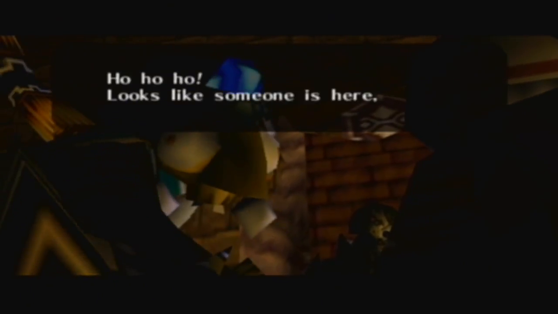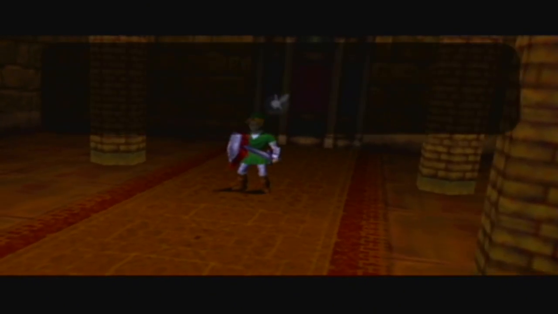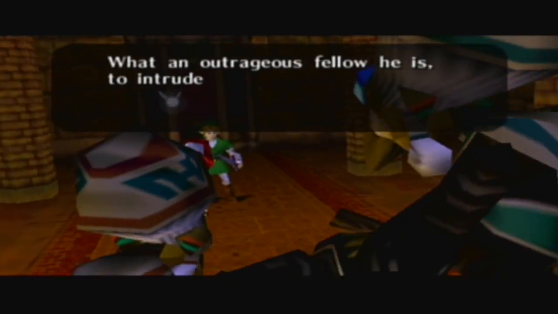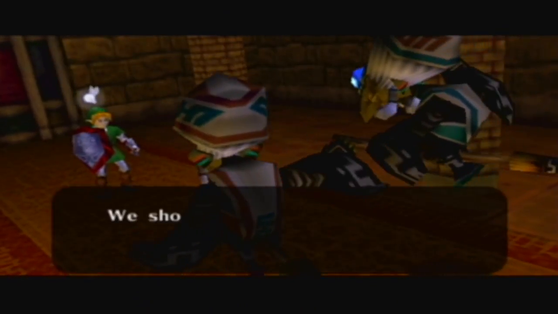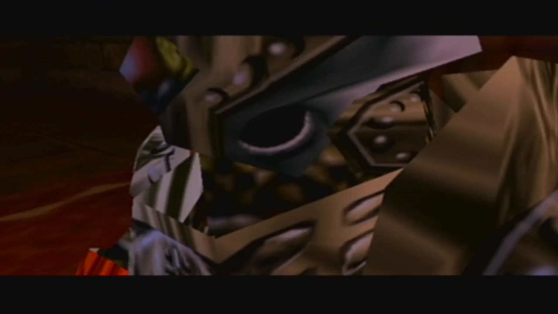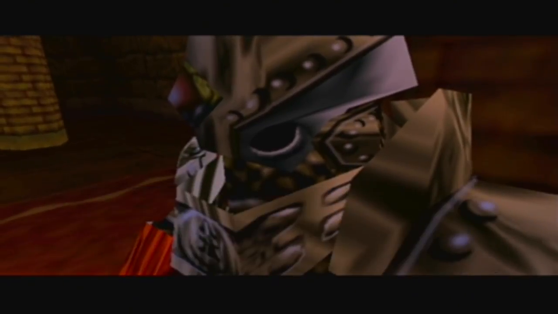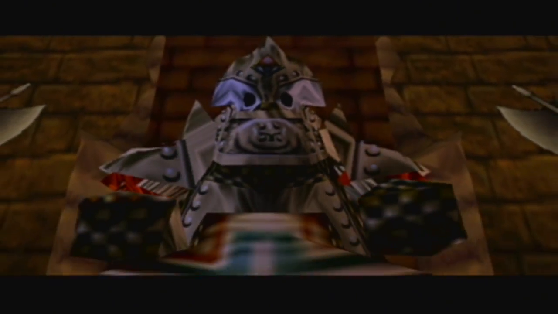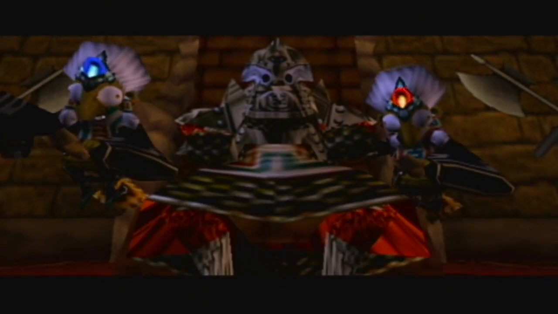Ho ho ho, looks like someone is here, Koume. Looks like it, Kotake. What an outrageous fellow he is to intrude so boldly into our temple. Ho ho ho. We should teach this outrageous fellow a lesson. Well, I am nothing if not an outrageous fellow. Oh, loyal minion. Destroy this intruder on our behalf.